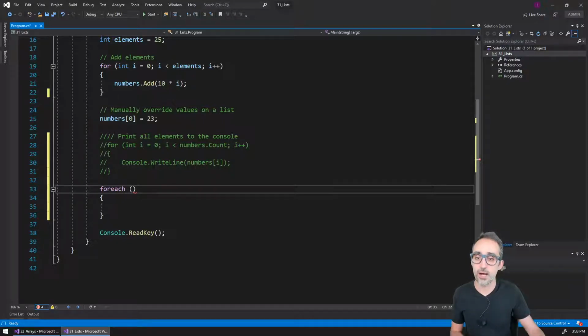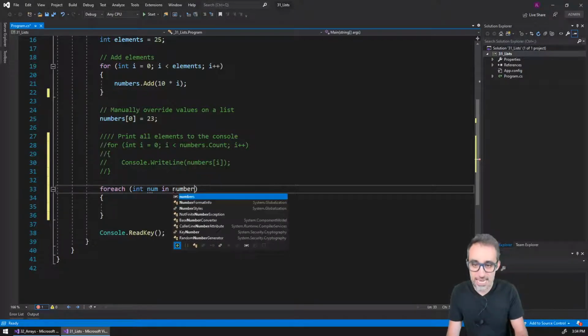So for example, if I have the list numbers and I know that each one of the elements of this list is an integer, I can declare, on the fly, just for the foreach loop, a variable of the type integer, for example num, and this is going to represent each one of the elements of my numbers list. So I'm going to define int num for each one of the elements in numbers.